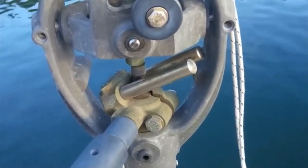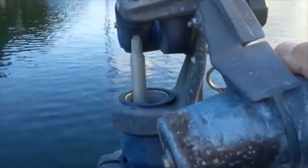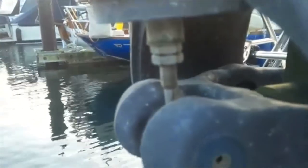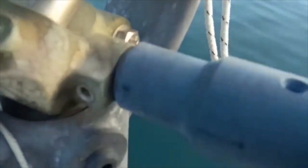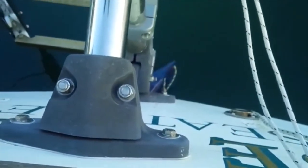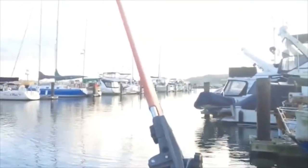That's effectively how it works: the wind vane, trimmed to the sails, moves back and forth which moves this shaft. That shaft is connected to a pin there, which moves that shaft from the wind vane on a hinge, moves that shaft up and down, which then moves this whole thing up and down, which moves the pin, which then translates the motion of the rotation onto the vertical axis, which at the end of it all turns the rudder.